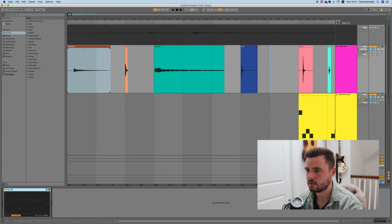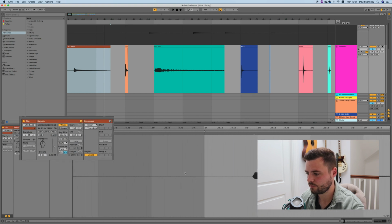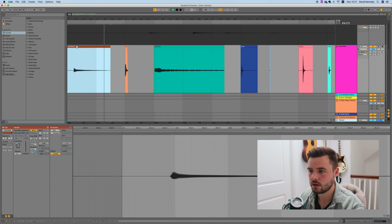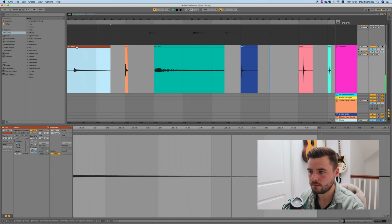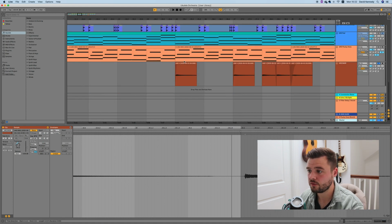Having collected all our sounds from the ukulele, I'm now going to show you the project layout and what I did with each sample. The original sounds like this. If you press Shift and Tab at the same time, you bring up the clip view. I first transposed it down 2 octaves, which is 24 semitones. And it sounds like this. And then I put effects on it, and here's the final product.